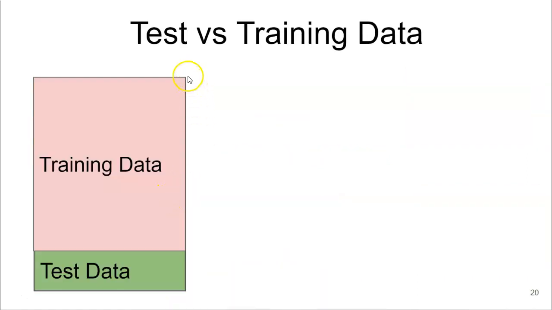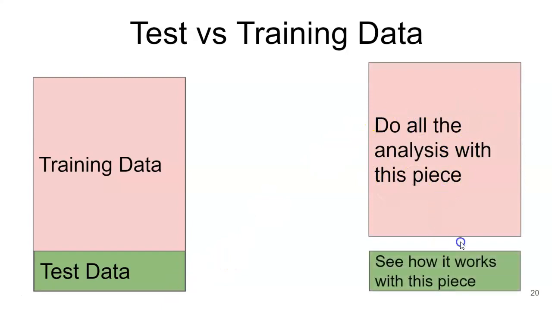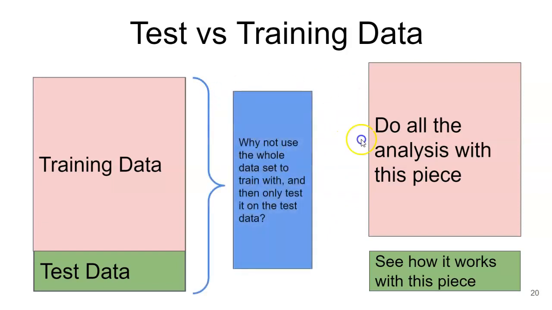And this is related to the idea of having a training data set and a test data set. What happens is you do the analysis with the training data, and then you see how well it works with the test data. Now, cross-validation would say, okay, do this again and again, but change which is test data and which is training data. Here, this is not the goal. The goal is to just be able to test, does our analysis work based off this piece, and then you have something you can test it on.